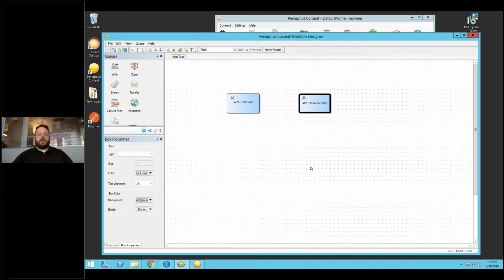Now, I want to be able to route documents from Q1 to Q2. Now, typically I would probably build a routing rule to do this automatically. However, if I wanted the ability to not route manually, I have to use one of these routes. And there are a few different routes. Sequential and sequential auto are basically the same thing. I'm going to start with sequential. This means that a user would have to route it manually. I'm just going to drag it from queue to queue, right?